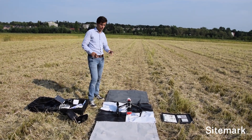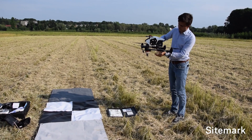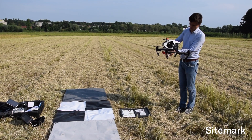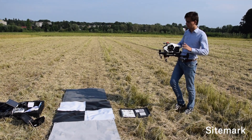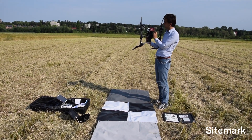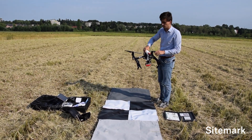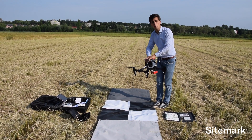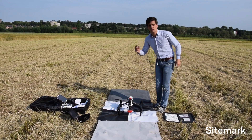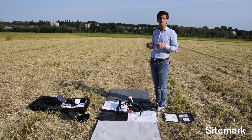Once the drone has landed, the first thing to do is take it and again take pictures of the calibration target by clicking the button three times — not making any shadow — one, two, three times. Then you start by turning off the MicaSense first, by pressing the button for five seconds, shutting down the LED on the camera itself and also the LED in the GPS. Then it is safe for you to turn off the drone. It's important to always shut down the camera before the drone, because the camera continuously logs light with the light sensor. If you don't do this, it might corrupt the SD card, as the camera is still writing while it shuts down.